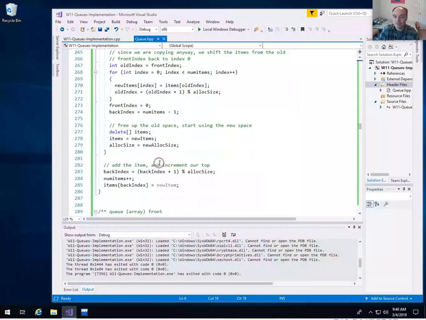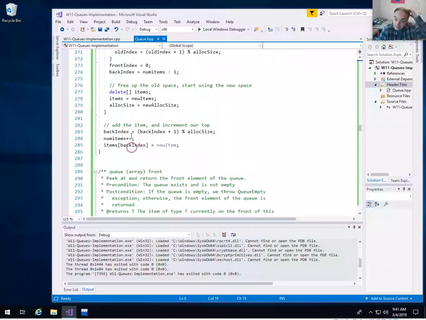So imagine that I've inserted one item and front index and back index are both 0. Think about what happens when you insert the second item. Back index is 0, so we just add 1 to it, and modding by 100 is not going to do anything. So the back index is now 1, and we just end up putting the second item at index 1. If you don't follow that, you should think about it and make certain you understand how that works, how we get our new item into the array, and so on for the second and third items.